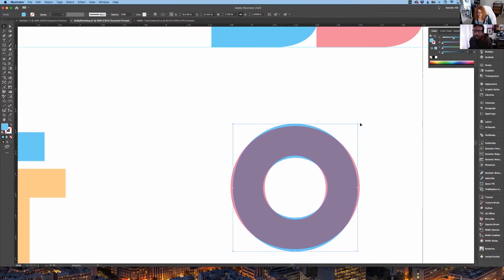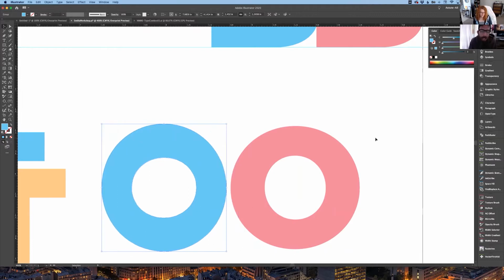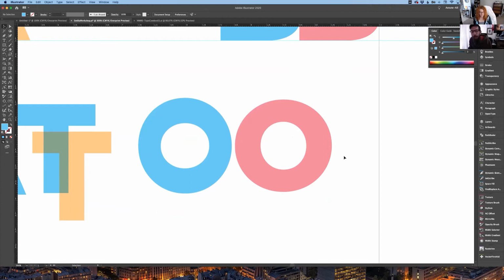The top of the O and the bottom of the O are much, much thicker than the sides, which is really crazy to think that Hoefler and company, who designed this, and other designers that do this stuff, really sit down and look very closely at the thickness of each part of this O to make sure that it's visually balanced, centered, and actually looks like it's consistent, even though it's not. I mean, look at that. That's a sideways O. You can really see the difference between the two now.